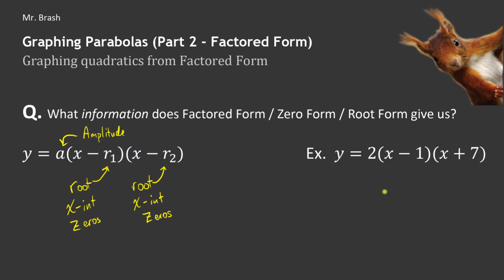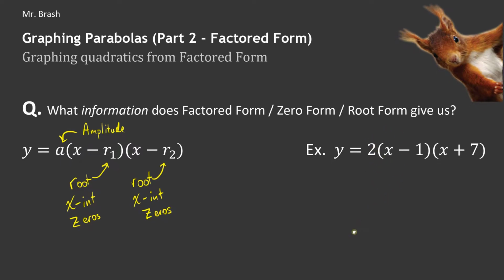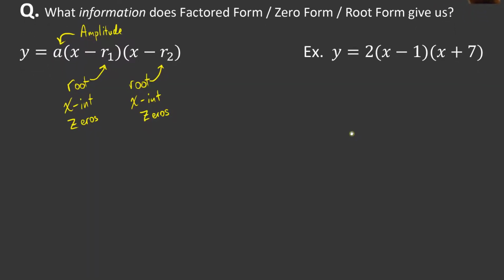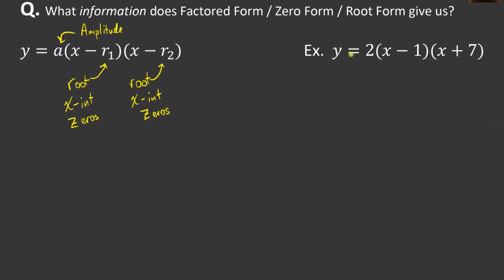We're going to take a look at what information this equation gives us. So I need to scroll Mr. Squirrel off the screen here, but we're going to ask, what information can I get from this equation right here? Immediately I can get, just from the a value in front here, that this is concave up. This parabola opens upward because that is a positive a value, and that means that it is concave up. Great.